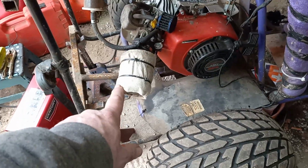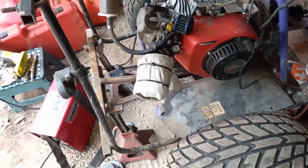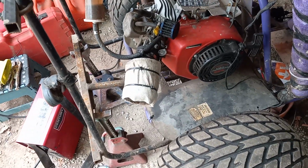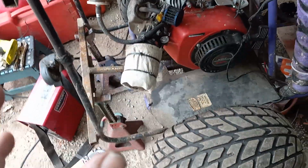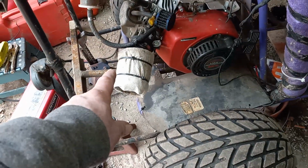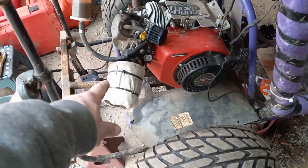Now, if you notice, I got a shop towel wrapped around my air cleaner with two zip ties. People say, well, what the heck did you do that for? Well, every motor is a little bit different in carburetors and your jetting and all of that. So there's formulas for it. And I was messing around one day, because I had a sock that goes over the top of the air cleaner.